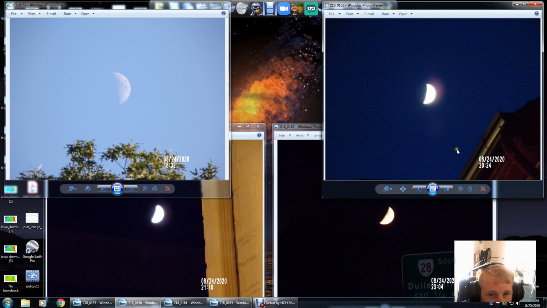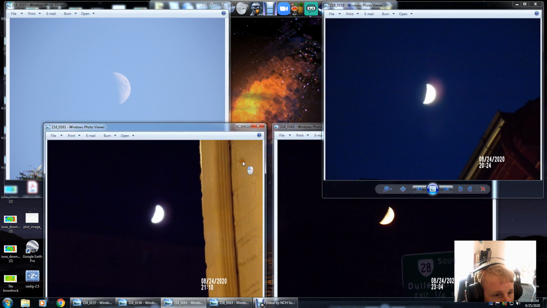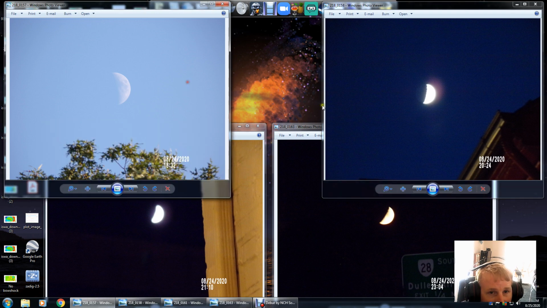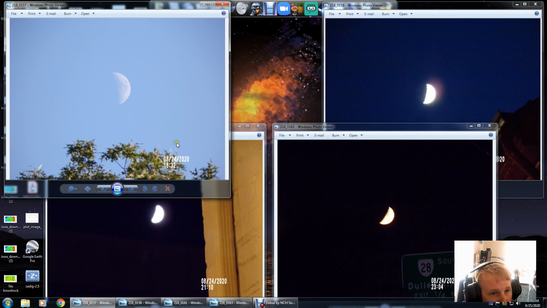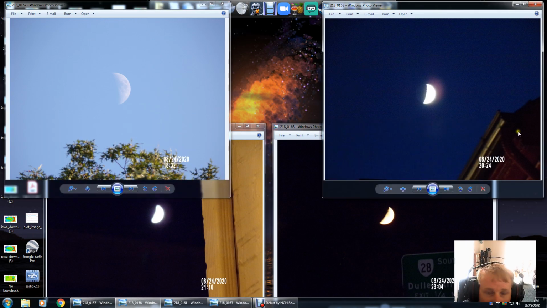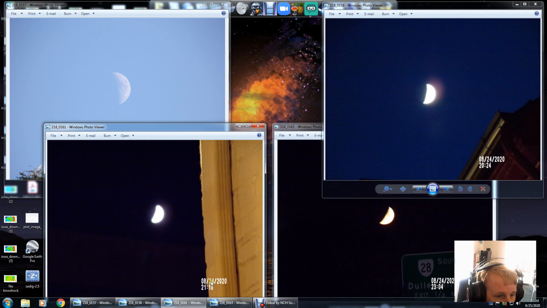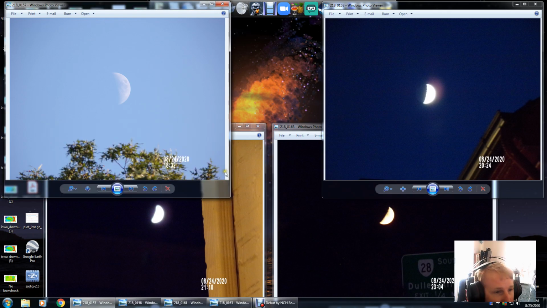Now, like I said, I've eliminated all possibilities that I have rolled pictures over because we have slightly different locations. We have trees. We've got buildings. This is a corner of a building and your rain gutter or downspout. So this isn't turned sideways. And then we have an interstate highway sign here, plus our timestamps.